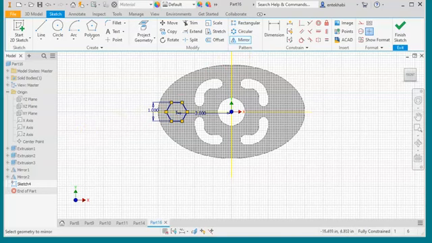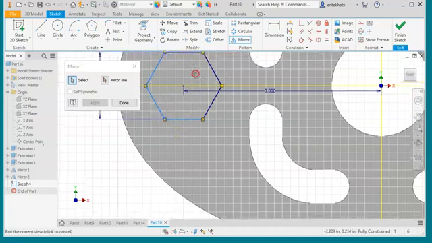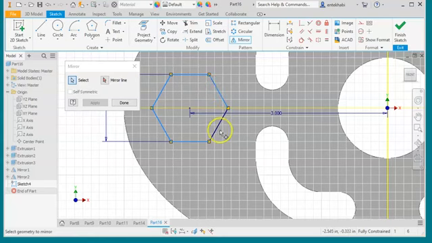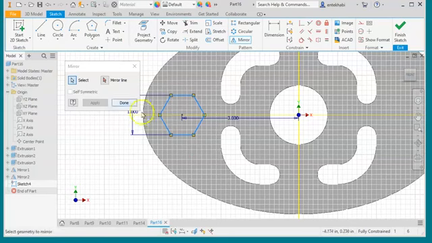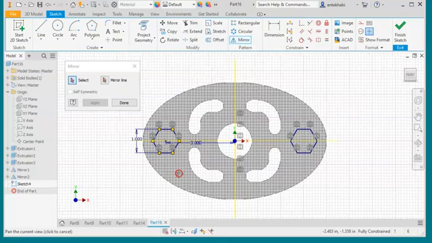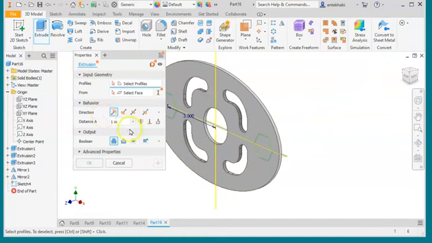Select the mirror tool, selecting the object, in this case selecting all the sides of the polygon. You have to pick individually. This is not one piece, so you have to pick all the sides. Once you have selected all of them, then switch to the mirror line and then select this axis and then apply. So that completes your sketch in this mode, and finish the sketch and cut using the extrude cut, selecting both polygons and cut through all.